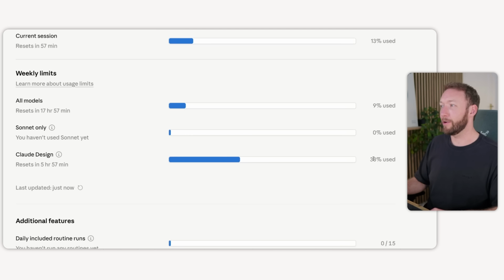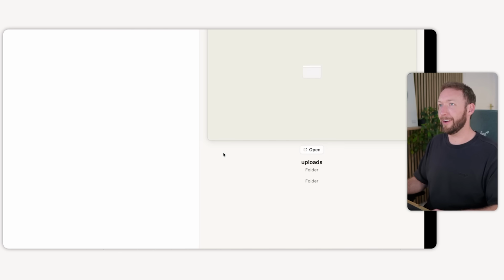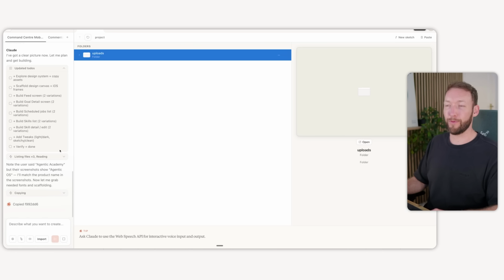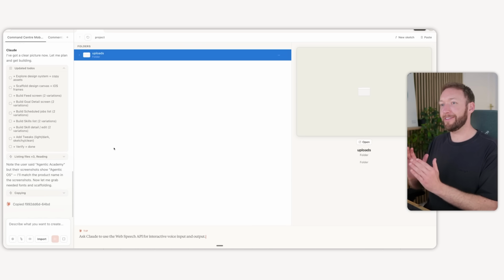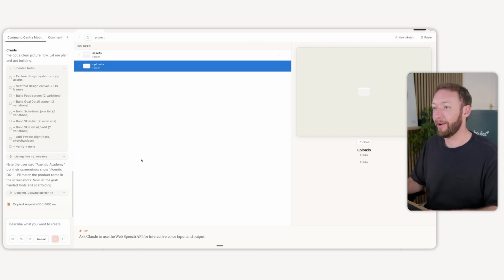And let's check in. We're at 38% used on our Claude Design. Let's see where we get to by the end of this wireframe. So right now we're seeing exactly how each step, now that we've got the design system, is affecting our context and token usage. But based on what everyone's said so far, I'm quite impressed with the lack of token usage. I'm on the Max 20x plan, so if you're on the Pro plan, it would have blown through your usage by now.